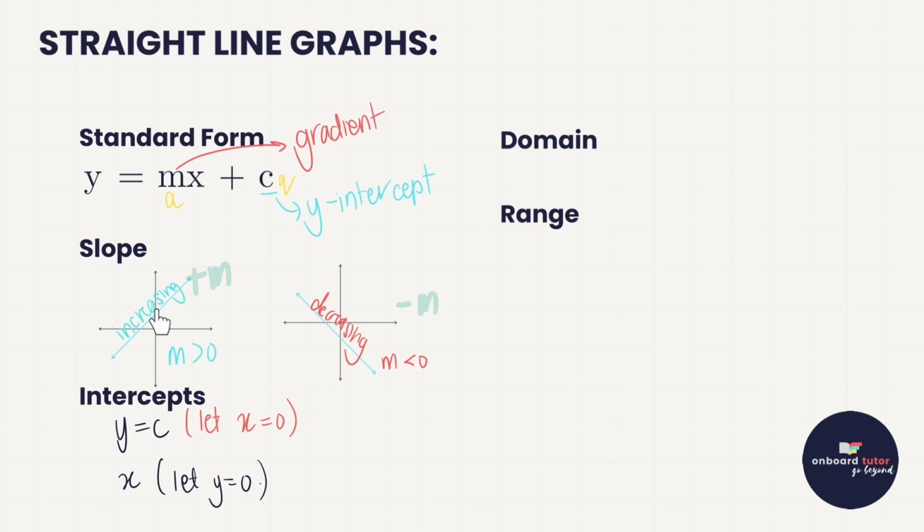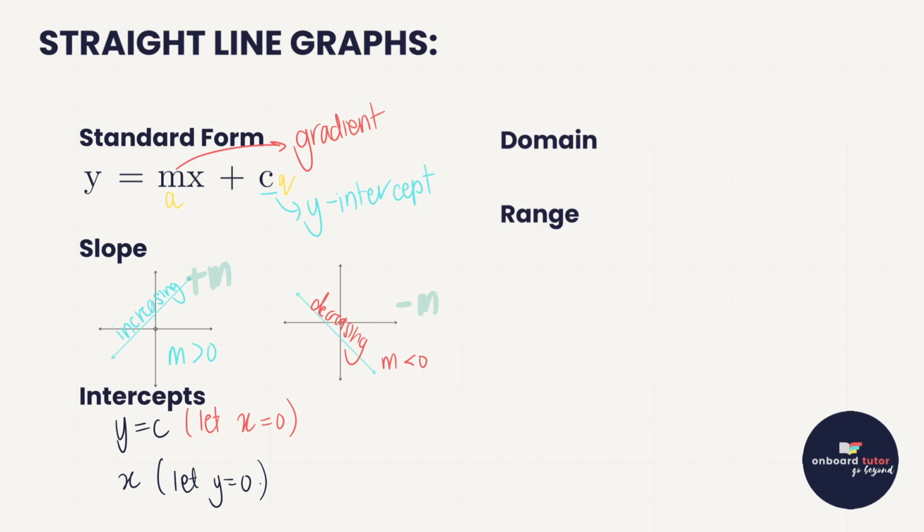And if you need the x-intercepts, then we do a very similar thing where we let y equal 0. Okay, and that makes perfect sense if you can picture a straight line graph. Have a look at this small one over here. A y-intercept is on the y-axis, and if you follow it down, that is where x equals 0. And so that's why we do that. And an x-intercept is on the x-axis, and on the x-axis, the y value is 0. And so that's why we do that, to work that out.